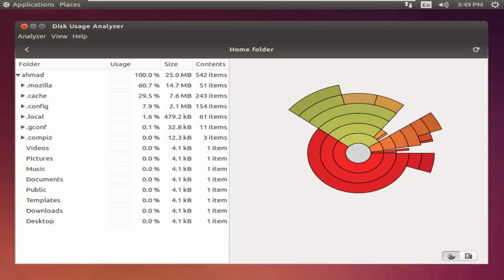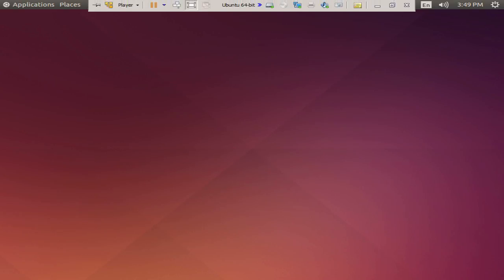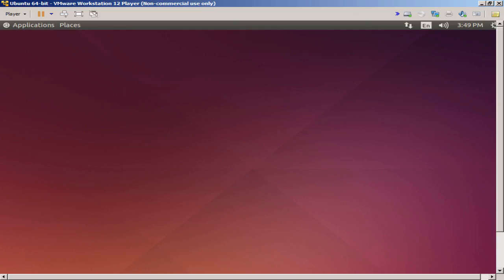So if I find some folder which is not supposed to take too much space, I can come over here, and after analysis I would find out that probably this is the folder that is causing the problem, and I will get into it and remove certain files from there. So let me just close its full screen mode, and I'm going to end this video here, and in the next video I'll show you some other great options regarding Ubuntu. So stick around and I'll see you in there.